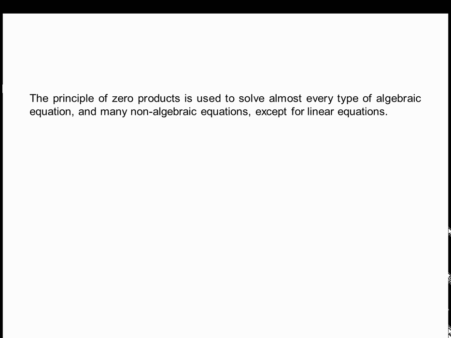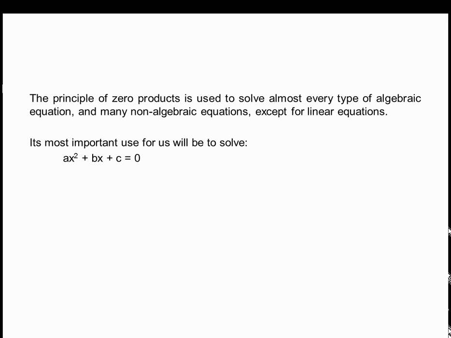So the principle of zero products is used to solve almost every type of algebraic equation and many non-algebraic equations except for the linear equations. Okay, the linear equations are the ones that have exponent 1 on the variable. Remember, that was the linear term. So it's kind of like the linear equations are the exception to the rule. All the others are going to follow what we describe here for using the principle of zero products.